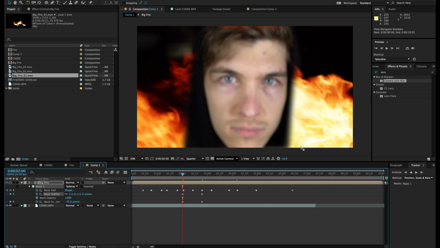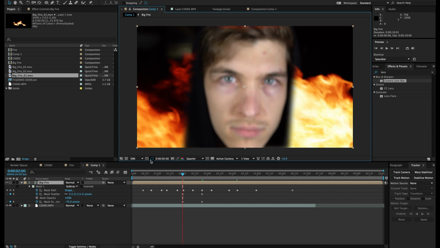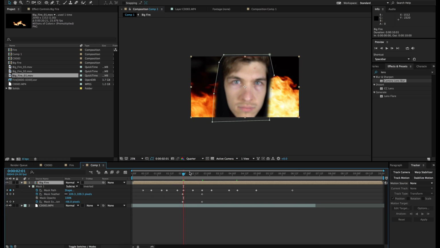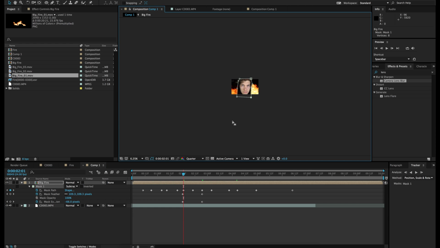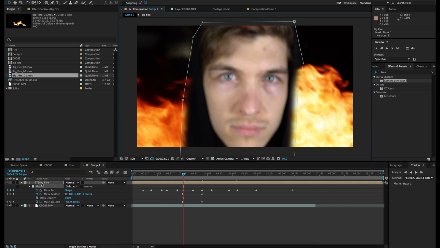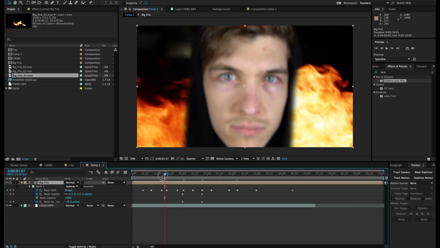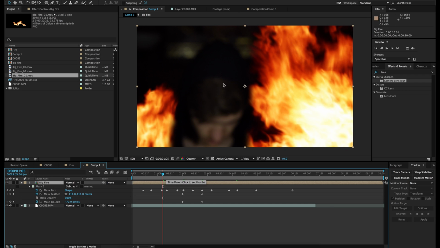So as you can see, the problem here is now this edge is coming out, which will be kind of fine because you will have aspect ratio crop. But if that's not fine, you can just bring it down more. So you can just choose the mask and you can bring it down more on those specific keyframes. So as you can see, you can just take these, just bring them down, and they don't really affect too much. So let's go ahead and continue with our keyframing. So as you can see here, I should only have this part of my head out. So let's continue with the mask expansion of bringing it in here.